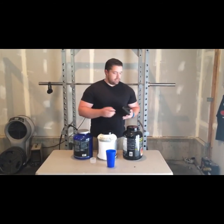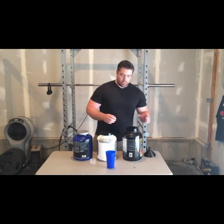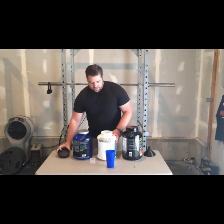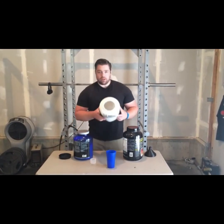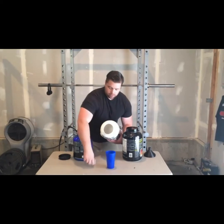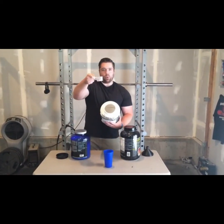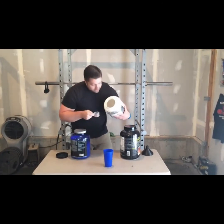I don't know if you've ever had this problem, but if you consume a lot of protein or other supplements, they come in these really inconvenient jars. And by inconvenient, I mean you're always stuck with this last little bit, and you take their scoop. Maybe you can get just a portion of it out, but you can't get the whole thing out.